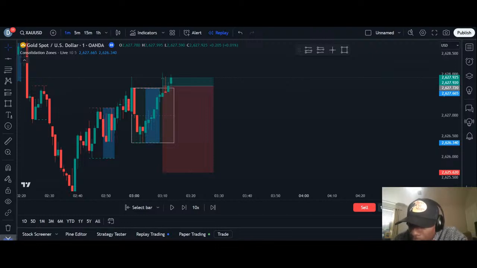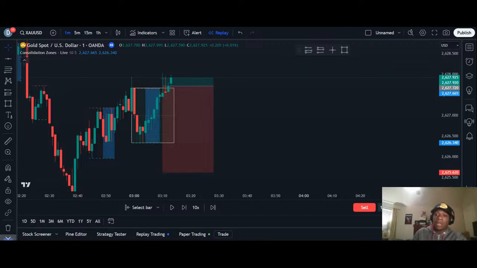Do you trade just any zone, or do you have a filter? I trade every zone that pops up, bro, because when I start to try to say, oh, this zone is better than this zone, you start to overthink it. No matter how good you think the zone is, you can still lose. If the zone pops up, bro, take it. You're either gonna lose or you're gonna win, regardless.